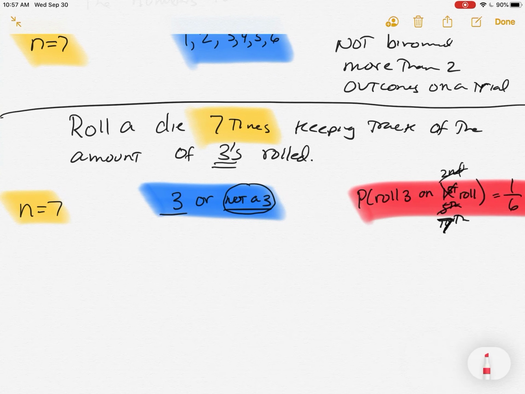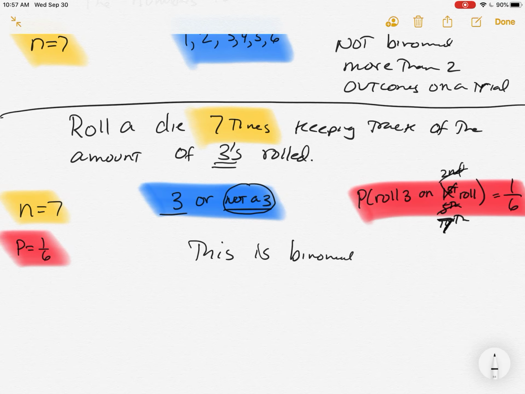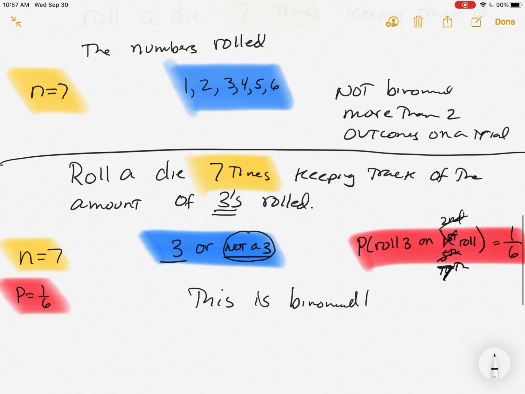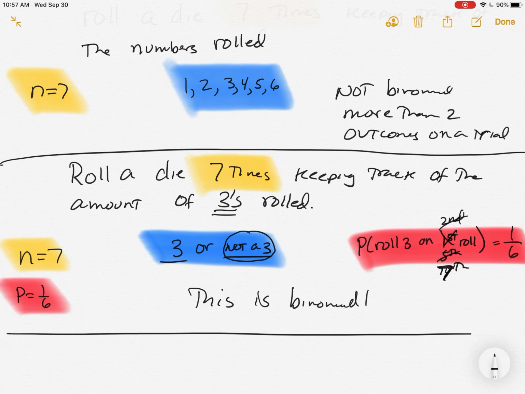So let me put that highlighter in there and come back and write over it. The probability of success is 1/6 on each row. Little p will represent the probability of success. This is binomial. Okay, so you can see it being violated if there's more than one outcome, but you could fix your focus and have it work out this way.